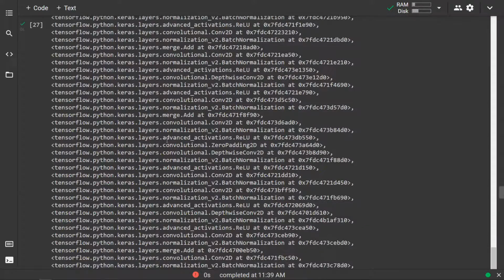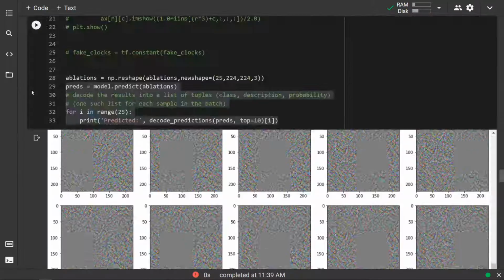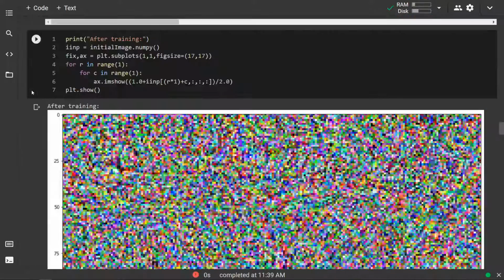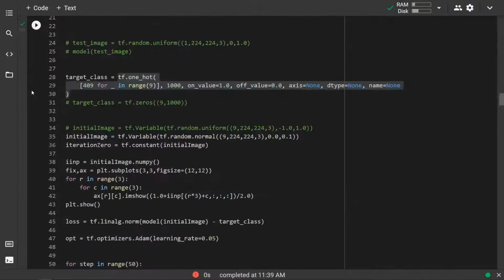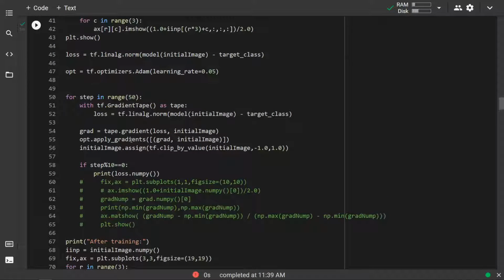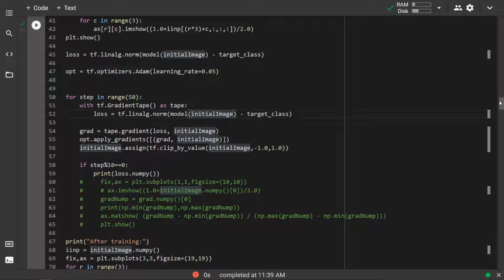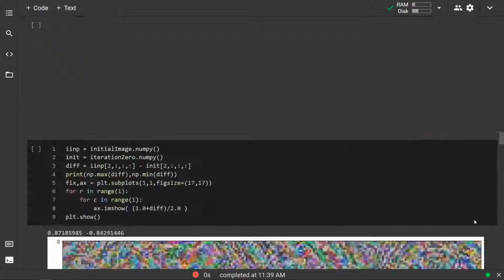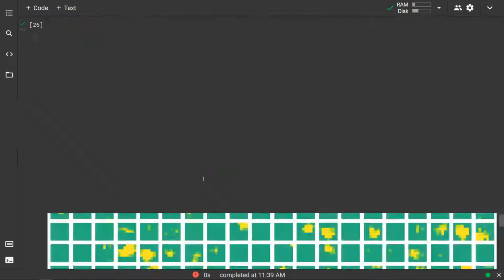Okay, and then go back to the training thing from above where it worked. Target class. That's what we're doing. Oh no, I lost my spot.